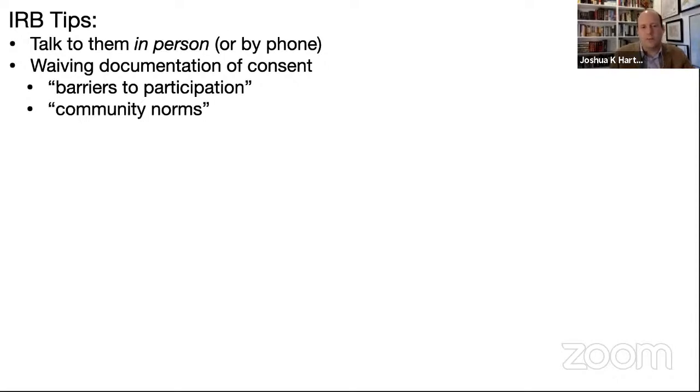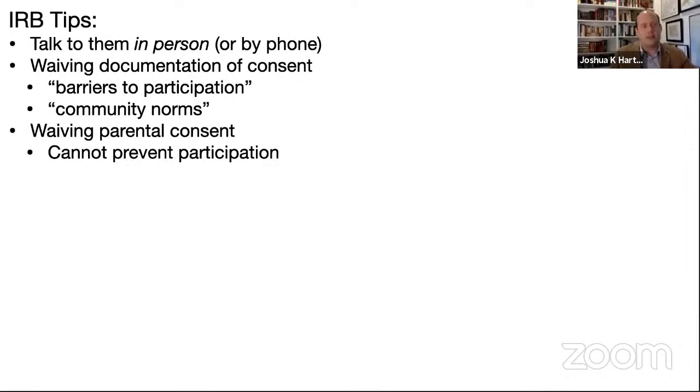Also talk about community norms. Sometimes they'll want 3-page consent forms, which can scare away certain populations. If you know your population, you should think about this. And actually it is scary, right? If you're used to just doing an online quiz, all right, I'm gonna do an online quiz, and suddenly you're given this 3-page legal looking document, it's kind of scary. That might not be what you want to use. And if you're going to use DocuSign or something like that, that would be terrifying for most people. Why am I doing DocuSign?